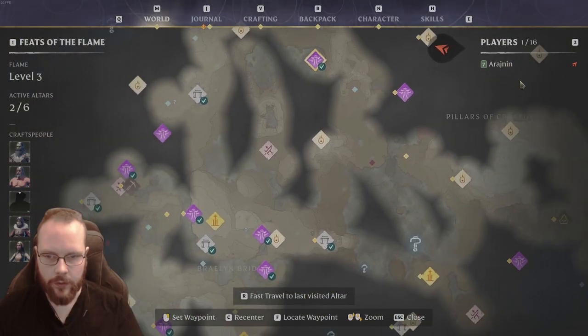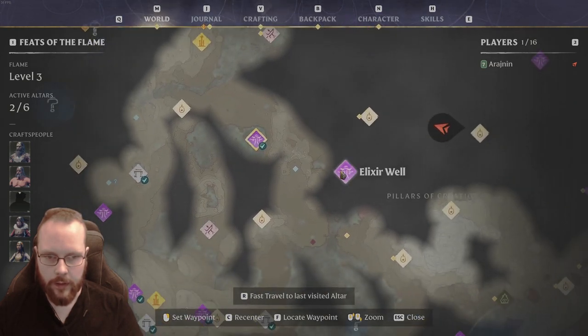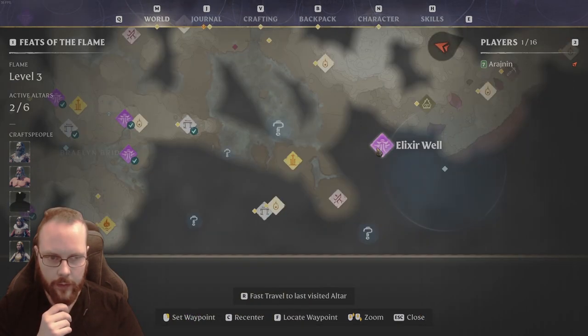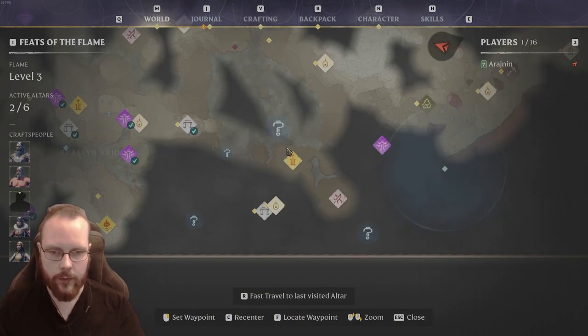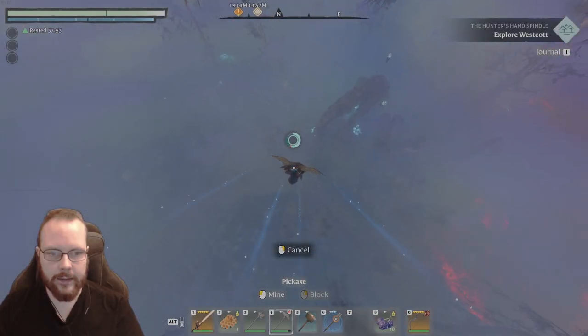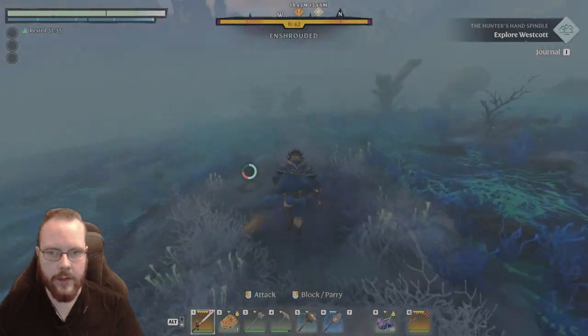Where can I easily find a lot of bugs? Probably down in an elixir well. What's the closest one? I mean, maybe down here? I do know there's a lot of bugs around here somewhere. I mean, we might as well go to this place. This looks like a bug's nest, at least I thought it would. I know that you can find them in crevices too.